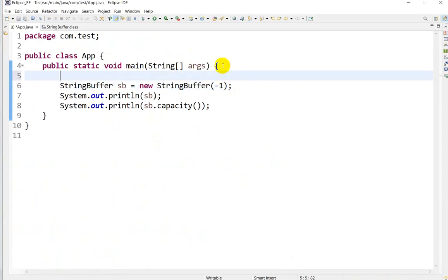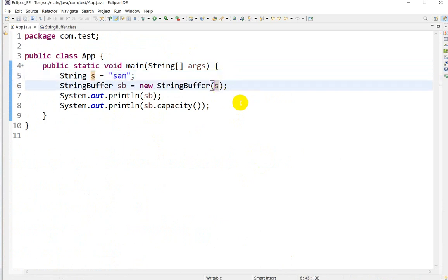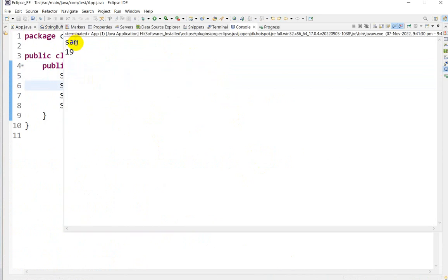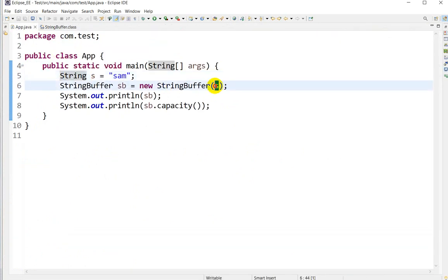Here we'll create String ss equals Sam. Then I will pass ss. Now let's do Ctrl F11. Here we go, Sam and 19. So we can pass a String in the constructor of the StringBuffer to create an object.